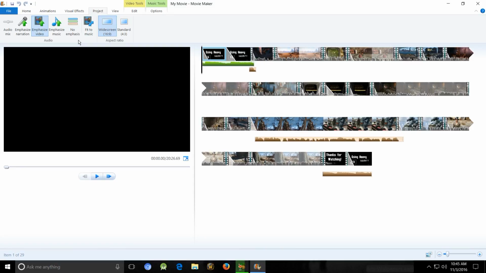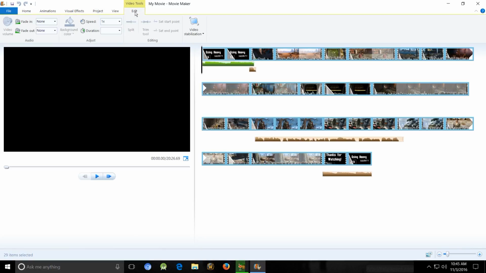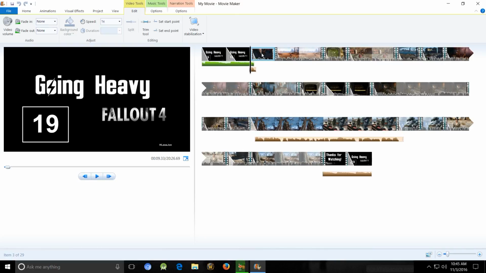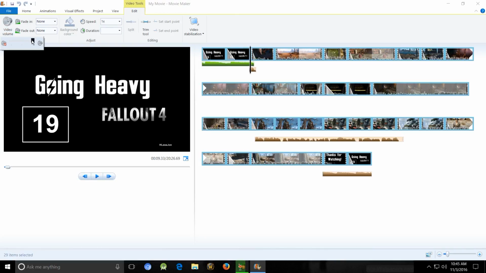Also, if you want to universally turn up the audio sound, it usually doesn't have any negative effects on the video. So I go into here, I go to Edit, select one of your video slides, and then select all. Now, if you do it on a slide, like that image, it won't do anything because there's no audio to turn up. And then just select all, use the slider, and turn up all your audio on your video at the same time. And this will give you a much louder audio on your video. For some reason, Movie Maker emphasizes narrator and the video sound tends to be very quiet.